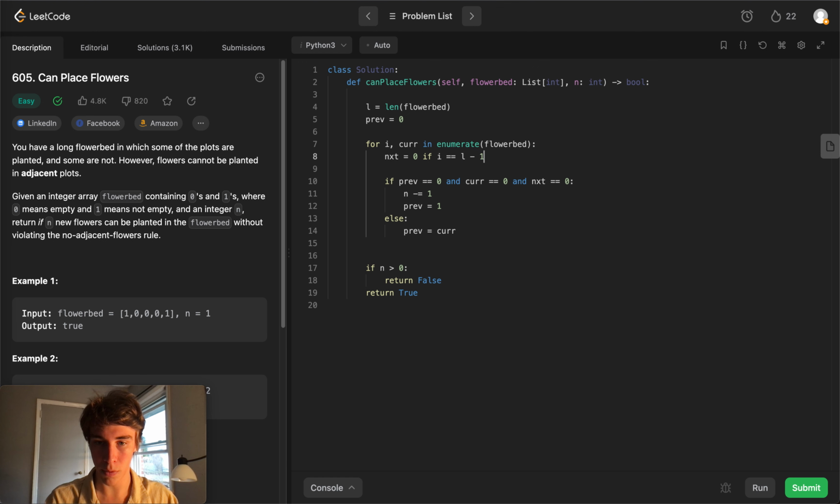If i equals len, then 0, else flower bed i plus 1. Right? Okay, I'm pretty sure that this is all the same and should make sense.